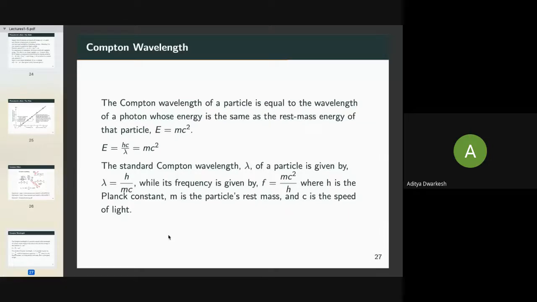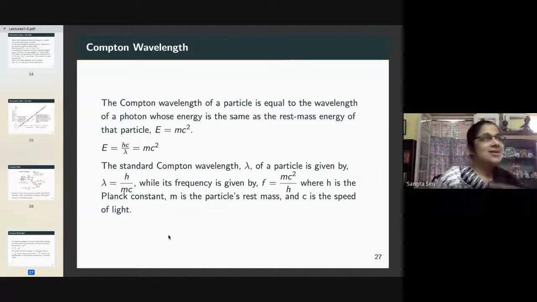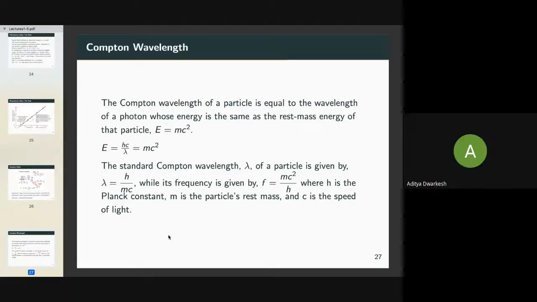What's the utility of this quantity, the Compton wavelength of a particle? So basically, sometimes you express the shift in the wavelength of the scattered X-ray as fractions of this Compton wavelength, and you do some analysis that if the wavelength of incident radiation is a certain percentage of the Compton wavelength, then the scattering is a certain percentage of the Compton wavelength. Because you encounter it often, I define it. You will not really need it in the course.